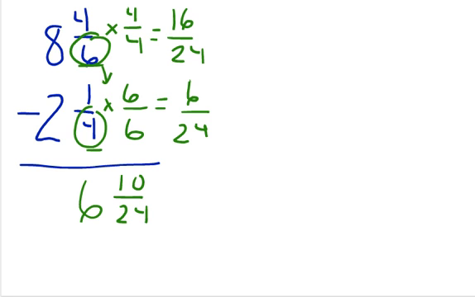Now in my class, we haven't started to talk about reducing or making fractions into lowest terms yet. So I would accept this as an answer right now. But later on, we would then need to take this 10/24 and make it into lowest terms. And if we're careful about how we change the fraction, we can actually do that ahead of time. Let me give you an example using the same problem.